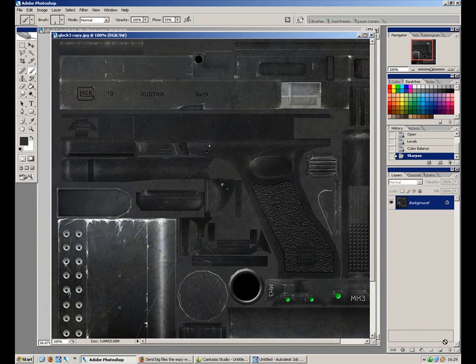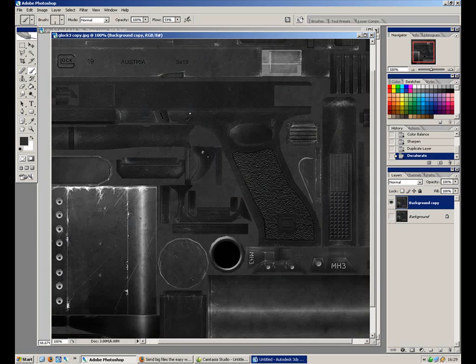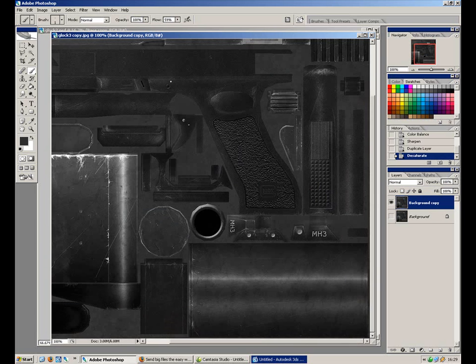Probably best thing to do would be I'm just going to drag my background layer here, which has my texturing, down to here, and that creates a second one. And this is just so we don't ruin our original texture. I'm going to do Control Shift U, which will desaturate my image, just make it all totally black and white. See, you've lost the green here.